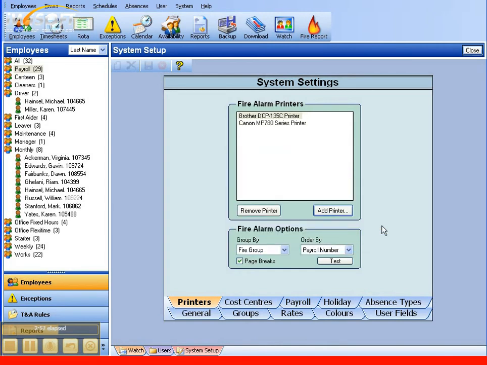Okay. So you might notice that the top menu bar here, a fire alarm report button, has all of a sudden become visible. So what this does is when the button is clicked, an evacuation roll call report will be sent to all of the printers we have just defined. This is just one of a number of ways of producing a fire evacuation report, including one option where it is generated automatically from a clocking terminal rather than actually through the Focus software.